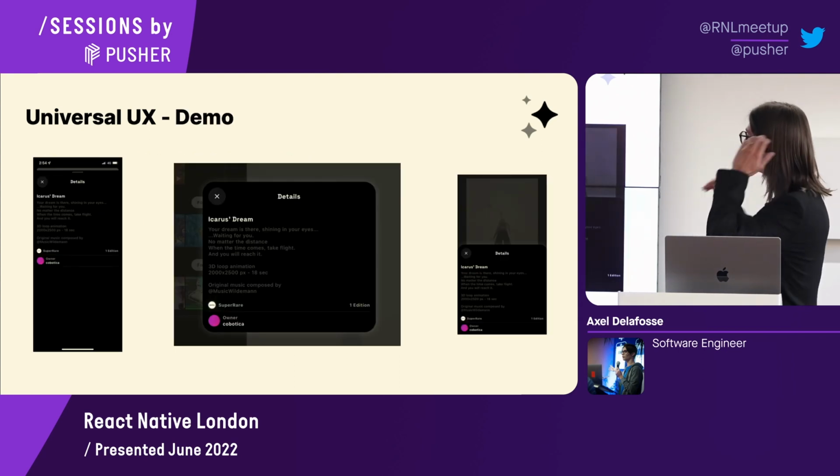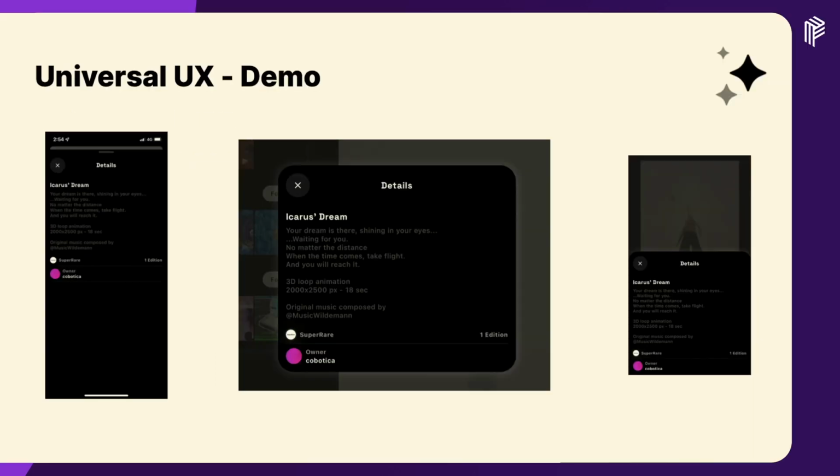And for the demo, on the left you can see an iOS form sheet modal that's using the React Navigation modal, and it's a native one. As an iOS user, you expect this kind of experience, right? You don't want a web-looking web app, you want the native one. On web, it's almost the same as I showed earlier during the live preview: the centered dialogue. And on the right, you can see on mobile web, that's a bottom sheet.